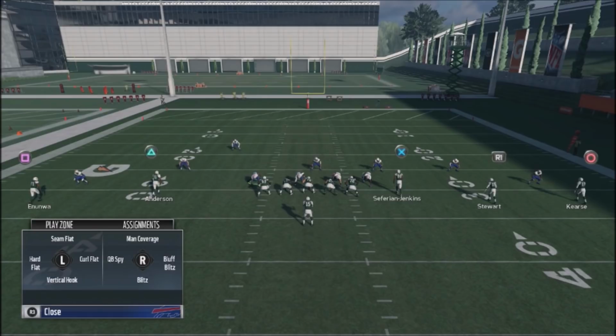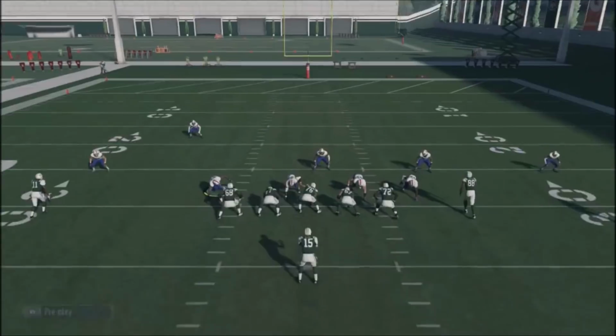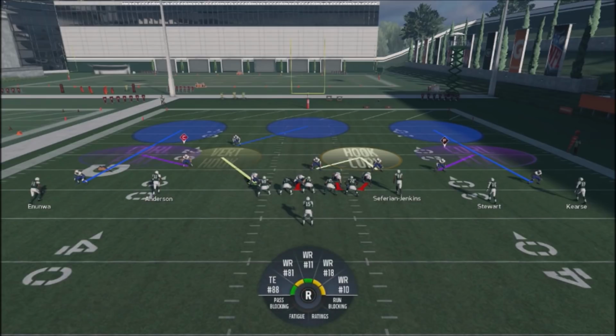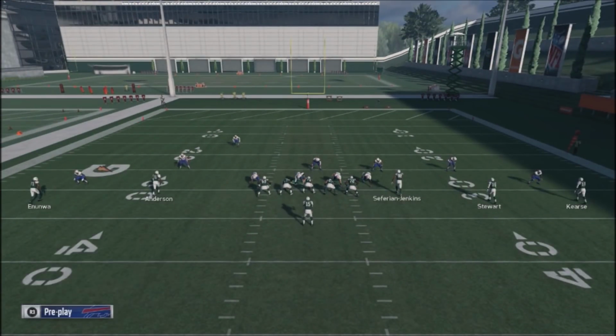And you can do man coverage, but this guy doesn't seem like he can man up against anybody. You can see that option's not available for this tackle. I think it's because generally they're going to go on tight ends, so man coverage for these guys is just not showing up.